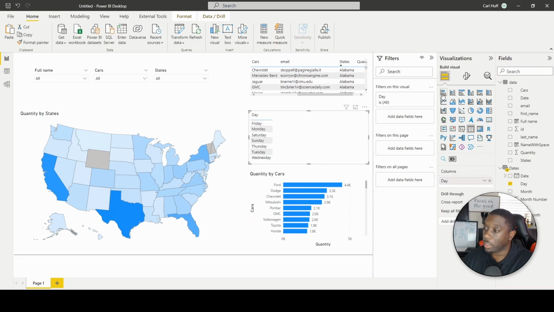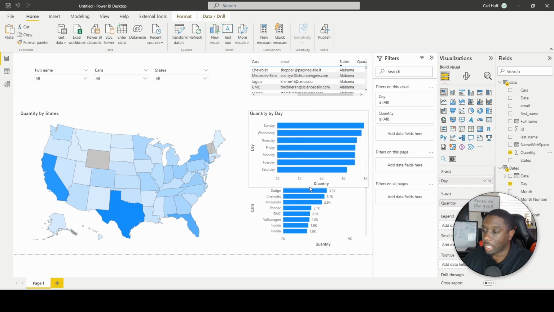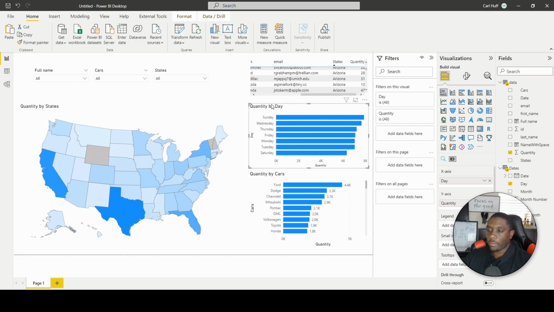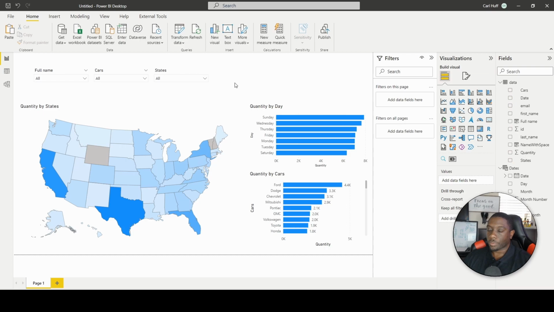And what we want to do here is basically the same thing. And we can just pick any one of these values. Actually, let's just pick the quantity. So now we know, and we really want to be able to see, since this is not a lot of data, we want to be able to see everything at once. Now that we have our quantities by day, we can just start kind of cleaning up some of this stuff. And I think what we can do now also is go ahead and eliminate this table. So now we're starting to look like something, right?